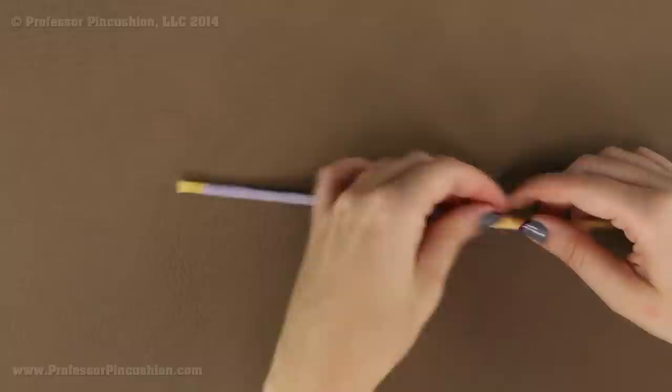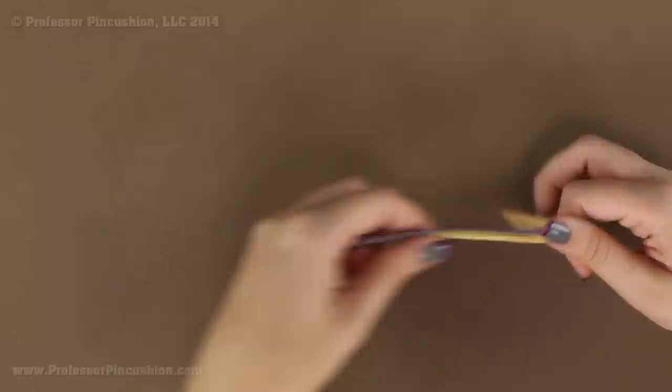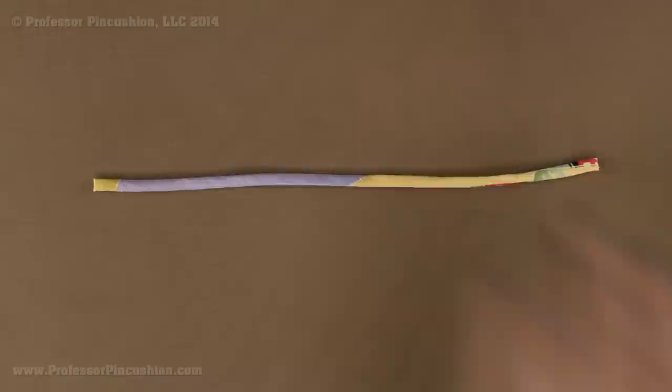This is a tube of fabric, usually about a quarter inch on each side, and what it's used for is creating spaghetti straps, button loops, ties, basically creating a string of fabric for you to use in creating your garments or in any other craft. So let's get started and see how we make the rouleau.